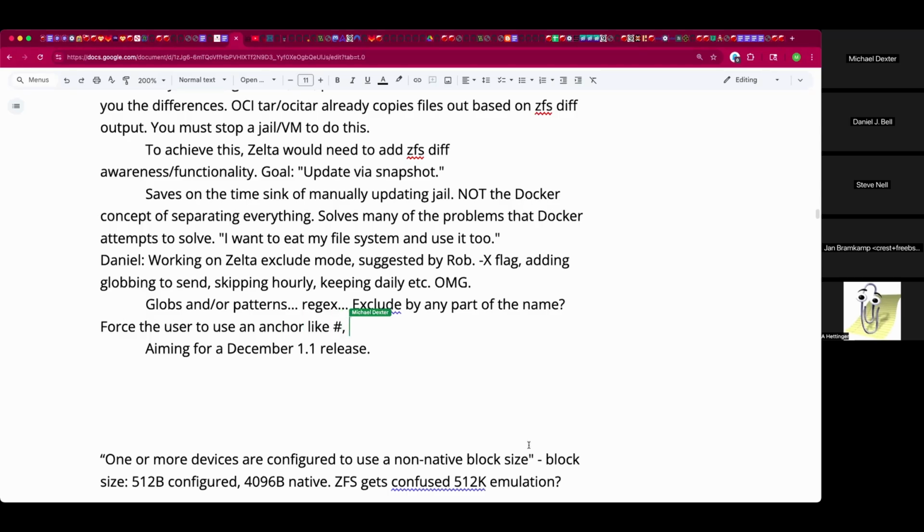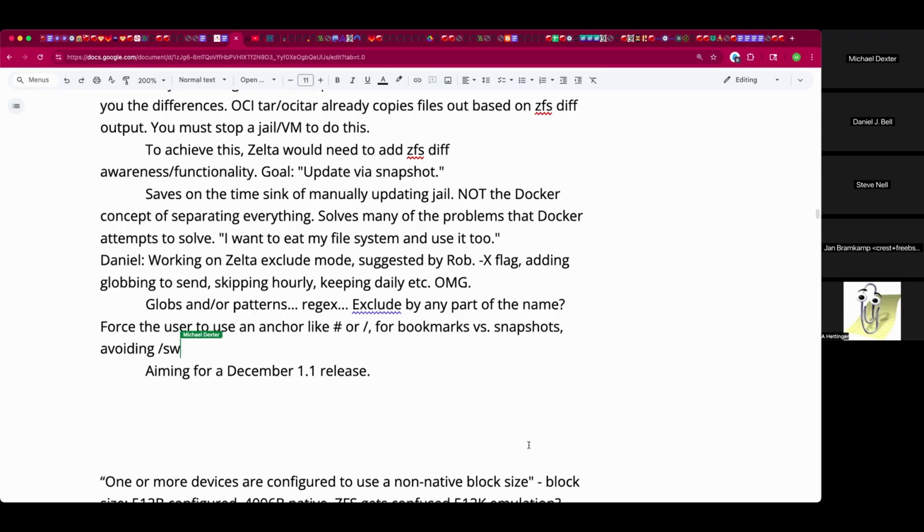A very common thing people will do will be slash swap, if it's at the top directory, or slash star swap, and then you would exclude swap volumes.